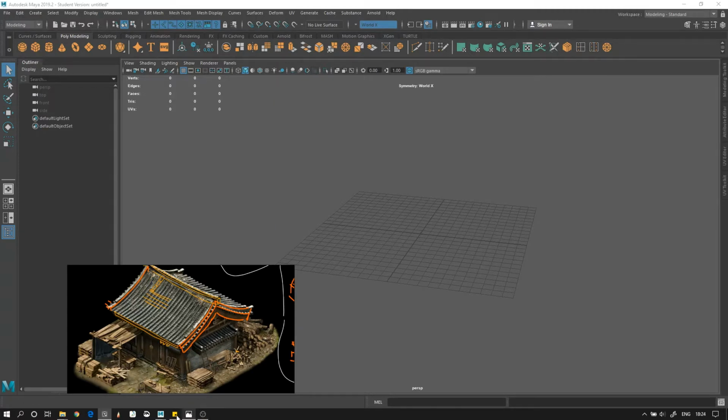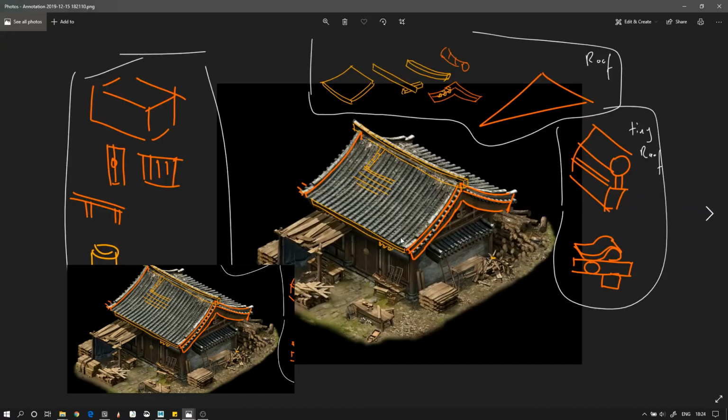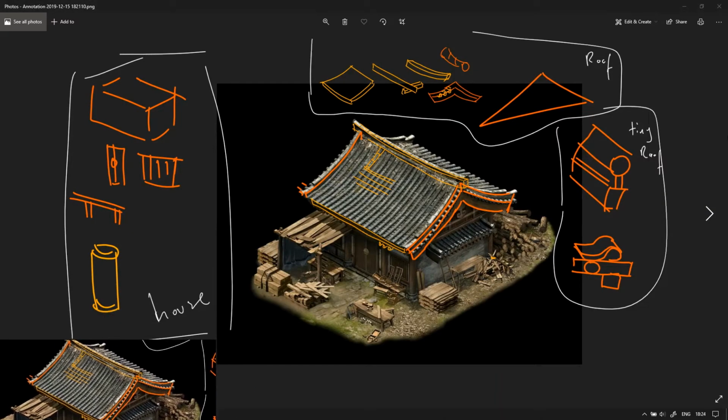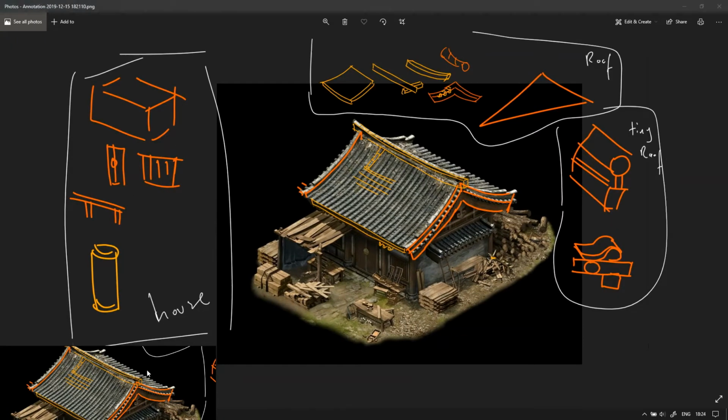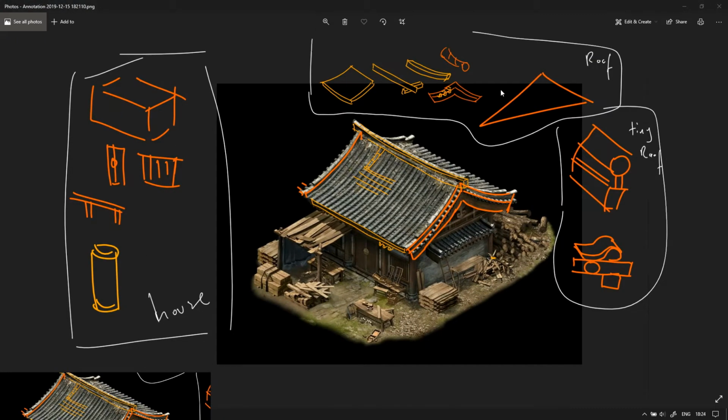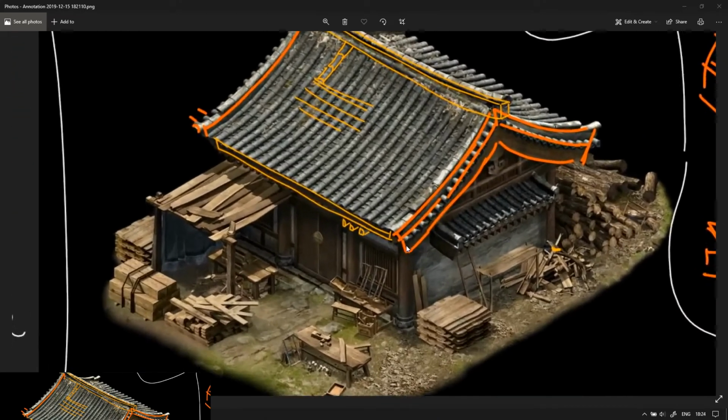So last time, in the last section, we took our picture and we separated it into pieces. So now we know what we need to make for the house, for the roof, and for these separate pieces. These might look like really simple drawings, but if you watch that section, it explains what everything is.